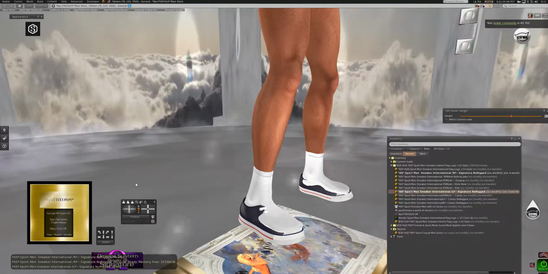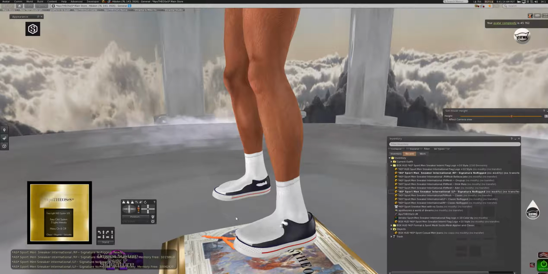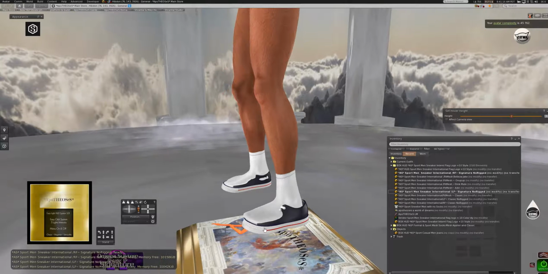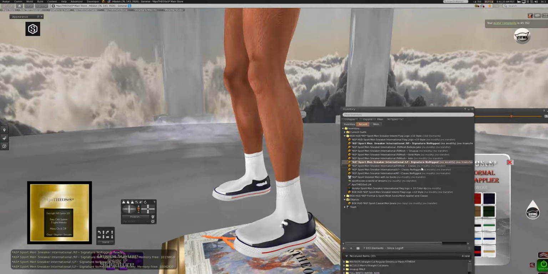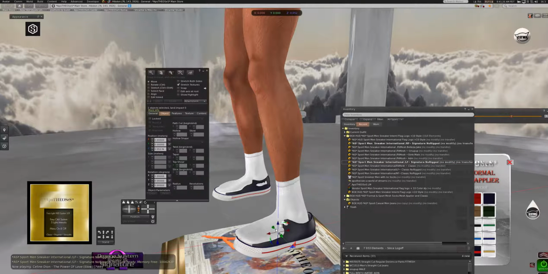You can notice it's not exactly positioned at the right place because different avatars have different length and size, and it's not rigid. So you will have to adjust yourself in two ways. One is to push up.